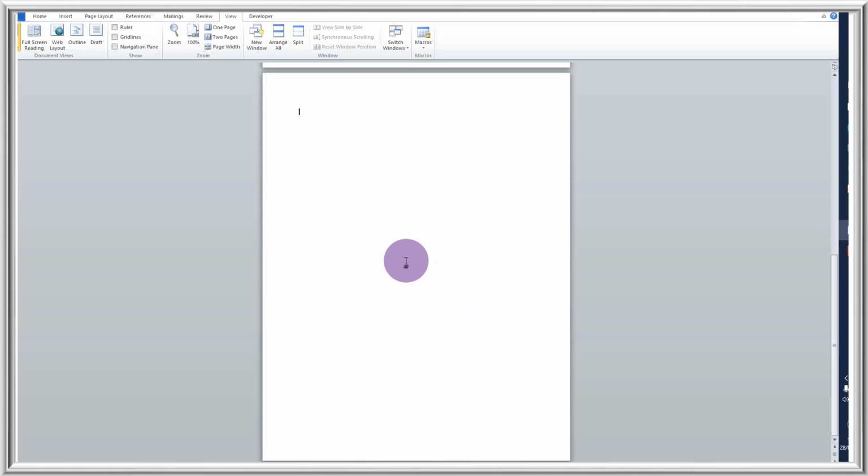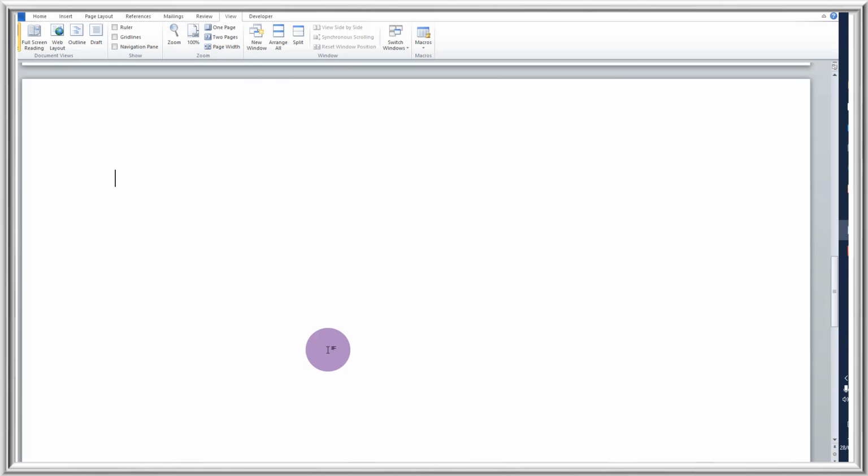So over here, I've got a page in Microsoft Word, and we are going to draw our diagram here. Now, the first thing that I want to do is go to View. Of course, it's one page, and then I go to Page Width so that I can make very large diagrams here. The next thing is to insert a grid here, because I want a diagram which is very proportional.